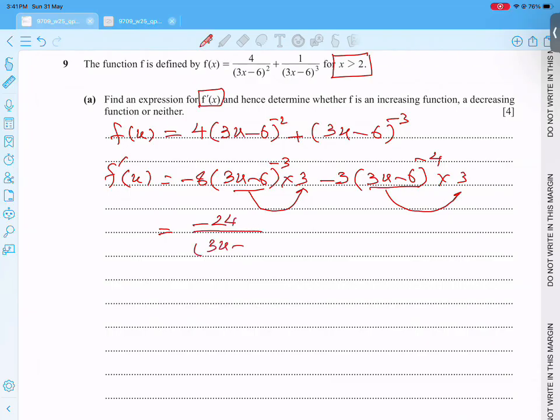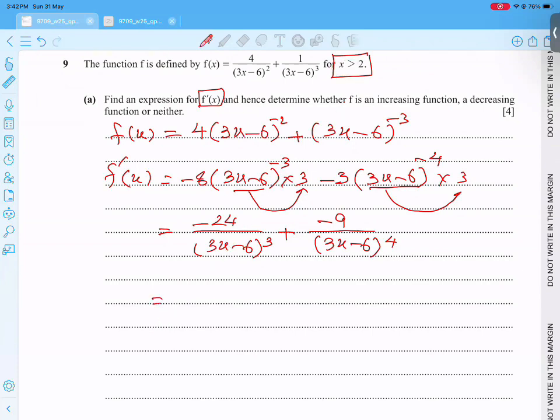So 3x minus 6 to the power 3, and the negative 9 I get from here. Or I can write it either way, no problem, both are the same. Even if I write it like this, I then write 3x minus 6 to the power 4. I hope up till here it is very clear. It is not hard at all, but he said we have decided x value is more than 2. How can we check it?